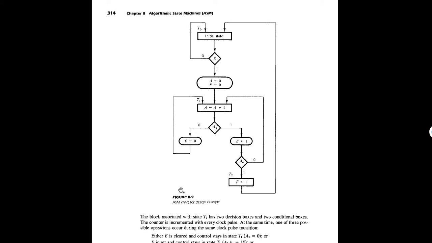Now A is your number and its bits are A4, A3, A2 and A1, where A4 is the MSB, the most significant bit. Assuming that we are starting from 0, what you would do is first increment A by 1, so that goes to 1. Then you have 0001: A4, A3 and A2 are equal to 0, and only A1 is equal to 1. So A3 is equal to 0, E is set to 0, and we go back to the state T1.